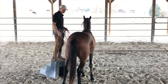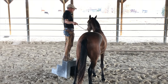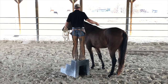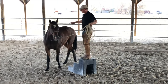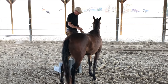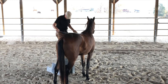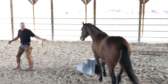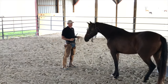I'm keeping it simple. Just left circle, start up, start up good, and then bring it back. So just circling life up. If I stay tall, I want him to stay on. If I bring my life down, we find the halt. It's looking really nice. I'm gonna step off that block. I'm gonna walk away. Bring him to me and just sort of halt there.